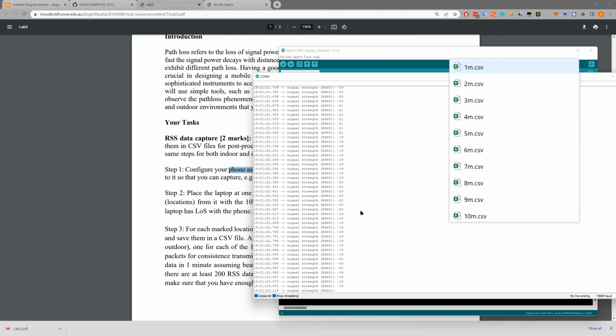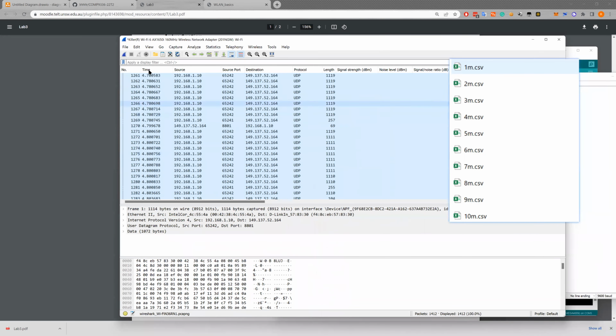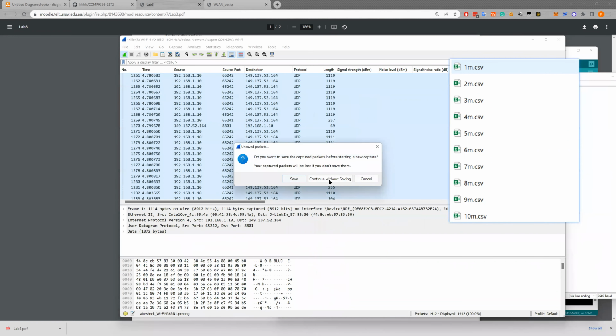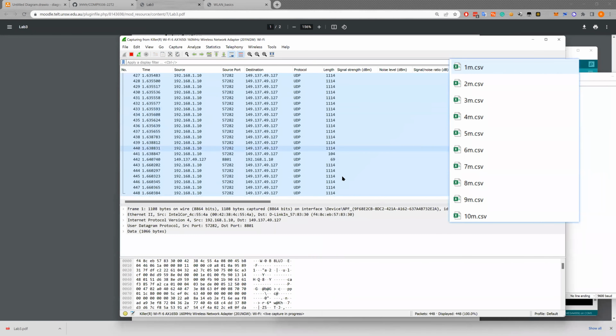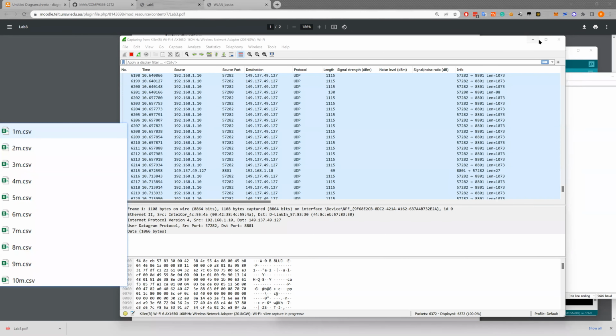In this case, I shall start the collection in Wireshark. You don't need to worry about the signal strength here, because I just want to show you what the difference is when we do the collection. So in this case, I have connected to my mobile phone. Then I simply use Wireshark to start the capturing. If you are using Windows, then you should use Network Monitor 3.4 like we did in lab 2.